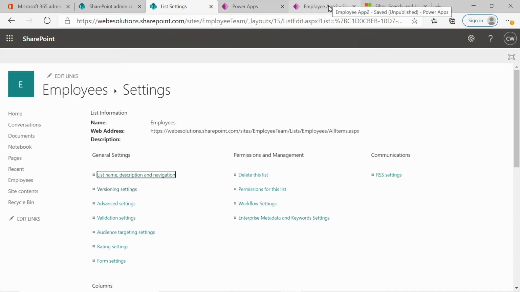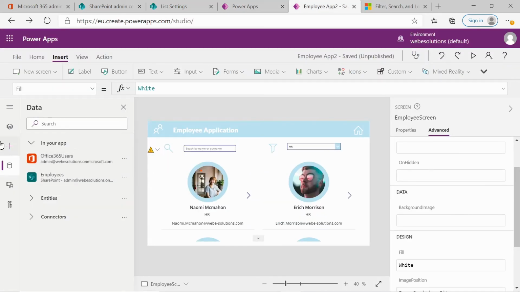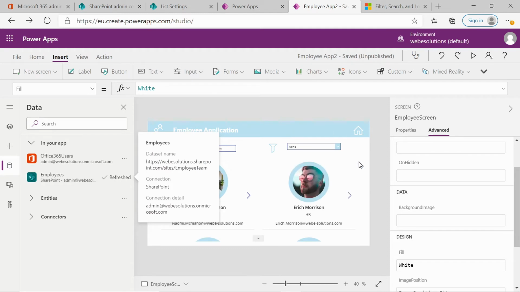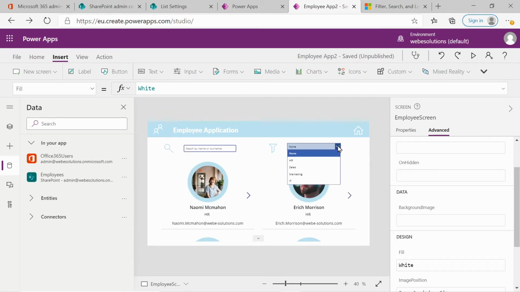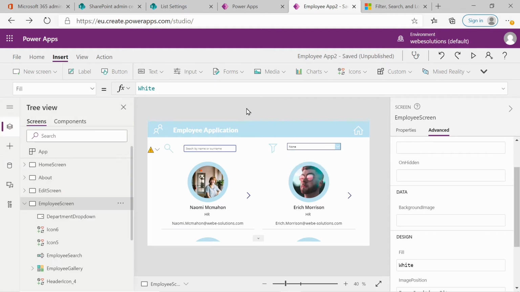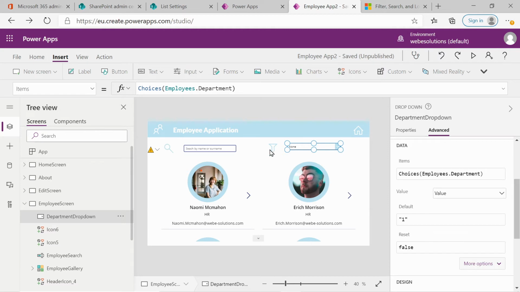If we go back to our employees application, we need to go to our data sources. If you click on data source and click on refresh, you can see now, if we hold the Alt key down, none is the first item in our list. Great, so now we've got the layout of our application set up how we want it, or let's actually just move this down. Now we need to add the functionality so that when the user selects the required department, it displays the items in the gallery.